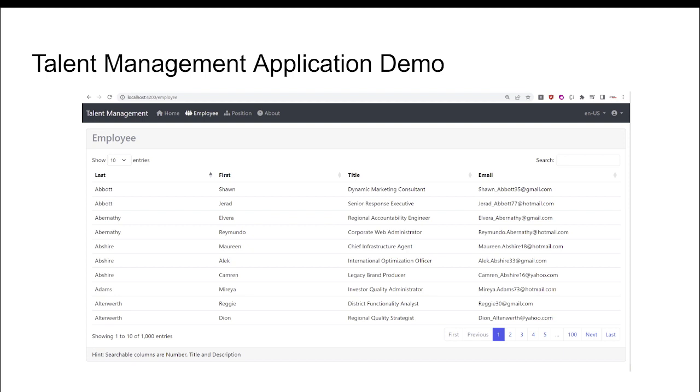So here's a screenshot of the talent management application, where it shows the employee's position. Let me go ahead and look at the application and show that to you.